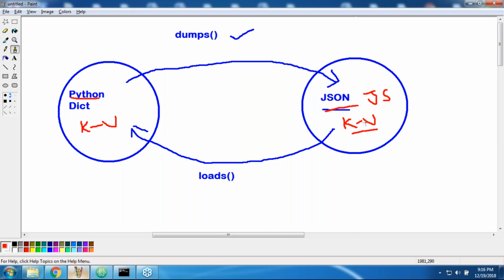Likewise, if I ask JSON, can you please consider my Python dictionary? JSON is going to say, sorry, I can't understand. Are you getting the point, right? Both seem the same because both are key value pairs, but both belong to different languages, man. Without conversion you can't use them.